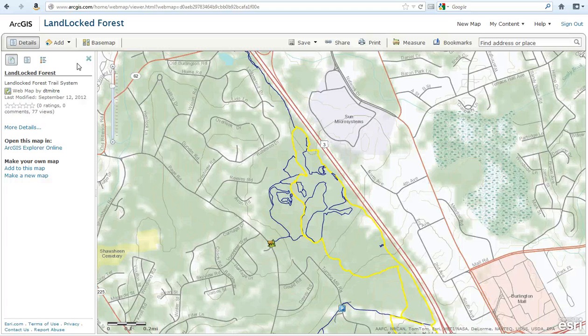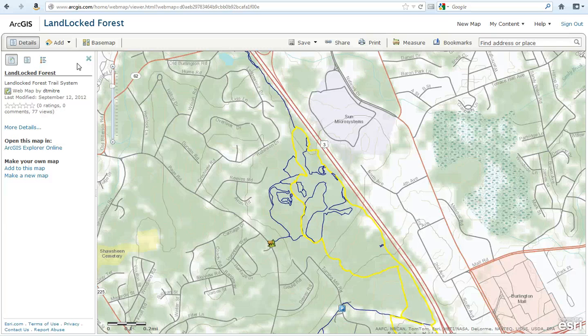arcgis.com. What I did is I spent the time actually collecting all the trails with my GPS, then converting them to shapefiles, and adding fields to those shapefiles to include URLs that might have pictures of areas out there. And then I went out and signed up for things like Flickr, Twitter, and YouTube, so that I could also take pictures and tweet while I was out on the trail.